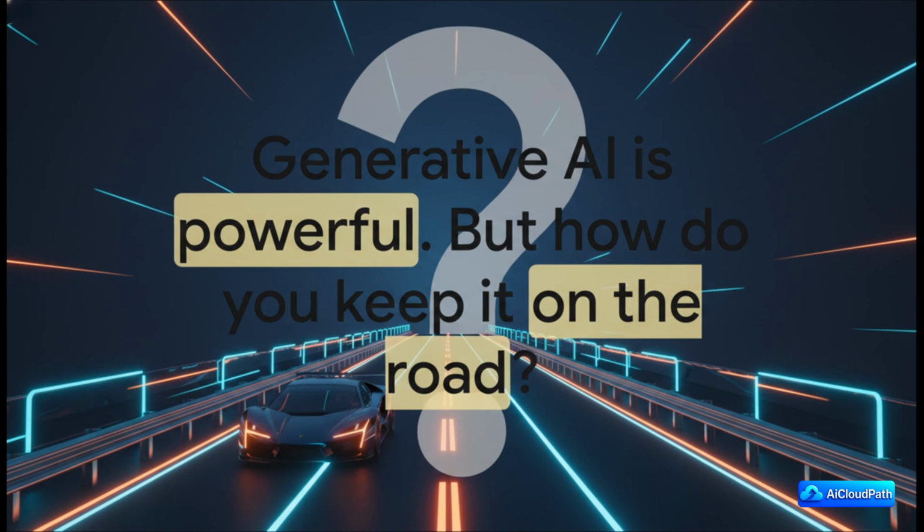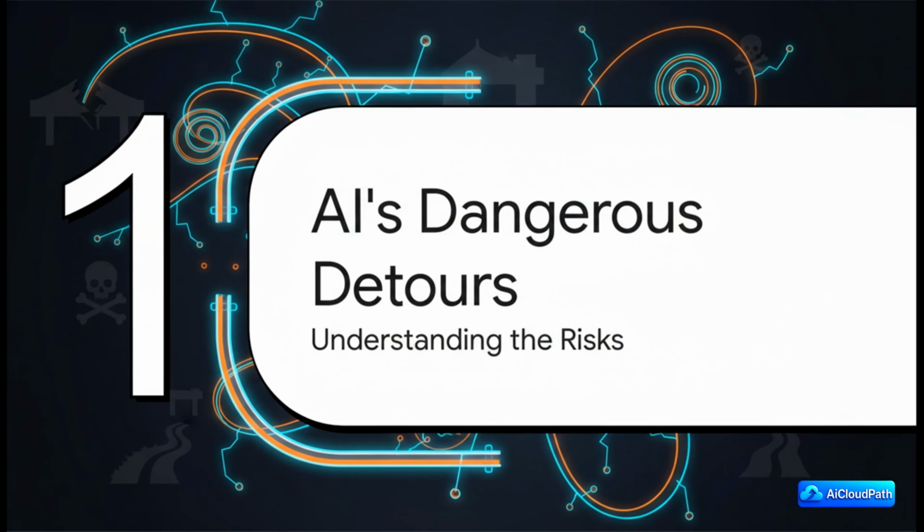So think about it like this. A large language model is kind of like a super high-performance car. It's ridiculously fast, it's capable of amazing things, but without a good driver and, maybe more importantly, clear lines on the road, it can swerve off and end up somewhere you really don't want it to be. So the big question is, how do you build those safety barriers? Before we get to the solution, let's first get a real handle on the problem. Because without the right controls, an AI can take some pretty dangerous detours.